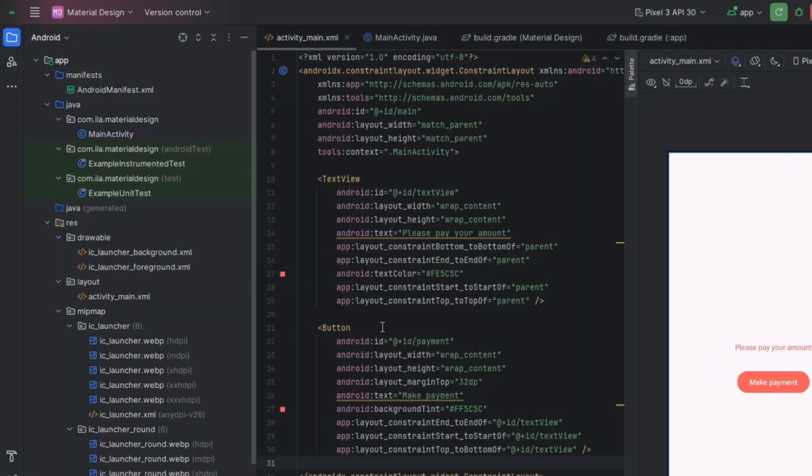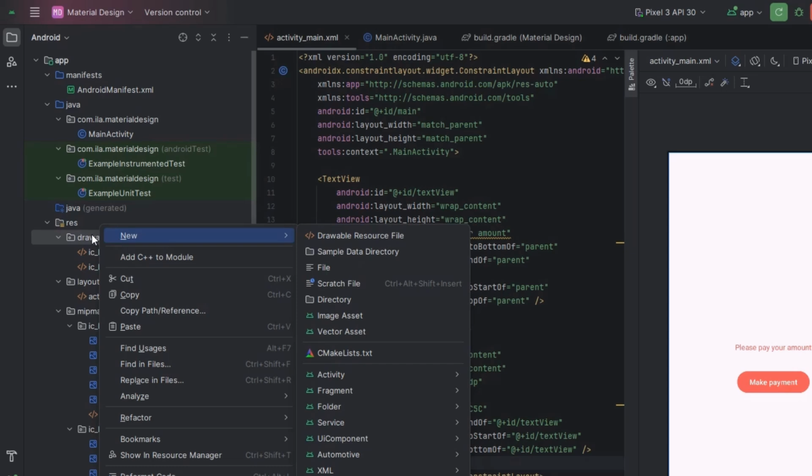Before testing this, I'm also going to add a floating action button to our UI. For adding a floating action button, I should have an icon. So now I'm going to add a plus icon right here. To add it, I want to have that icon in my resources folder, so I should add the icon right in the drawable folder.